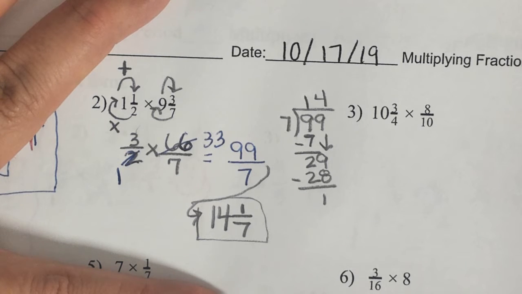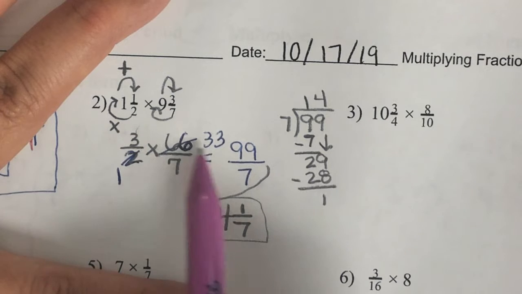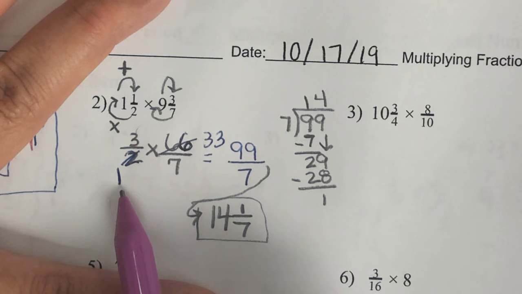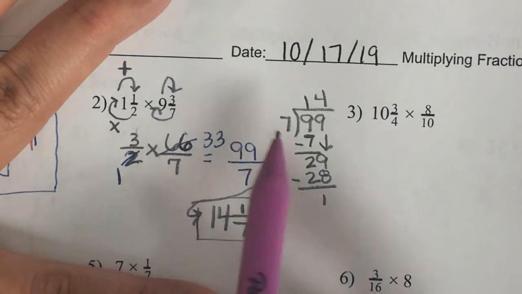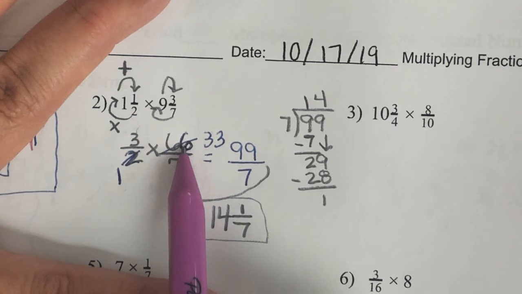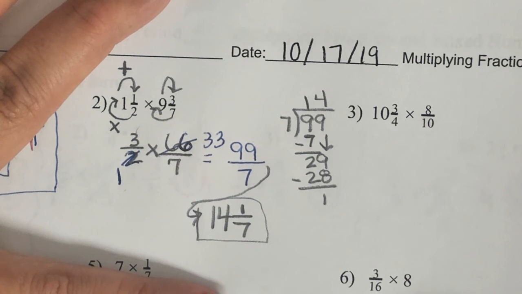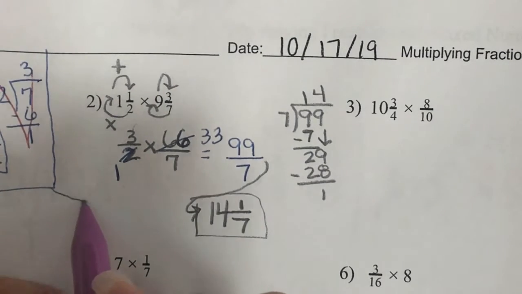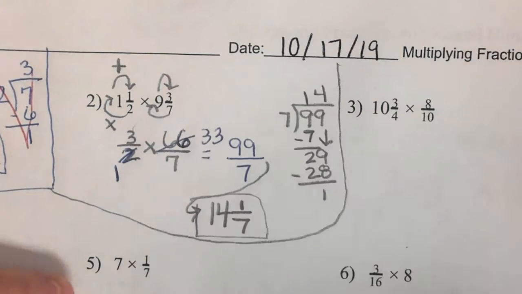I got 6 and 2 7s. Go back a step. Did you multiply straight across? No. Did you simplify and get 33 and 1? I thought 3 could go across and times. Did you do 3 times 66? No, I went across, did 2 times 66 and 7 times 3. Oh yeah, don't do that. Don't do that. That is one of the bigger mistakes. Don't ever do any cross anything. Okay.